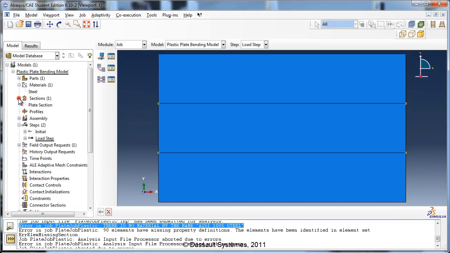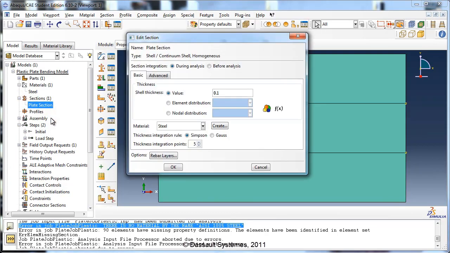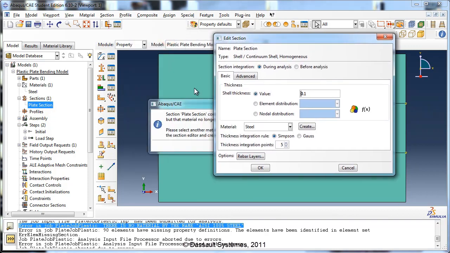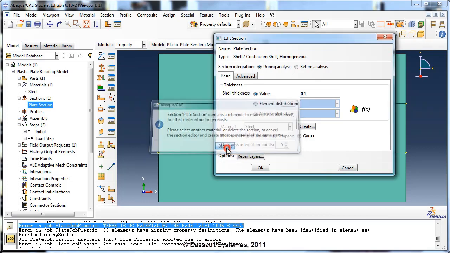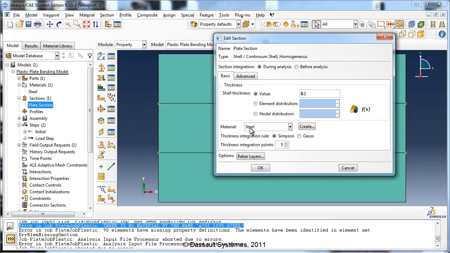Right-click on Plate Section in the Sections container and choose Edit. Abaqus informs you that this section refers to the material AISI 1005 steel, which no longer exists. Since the new material steel is the only material in our model, it is now the only one displayed in the drop-down menu. Click OK.